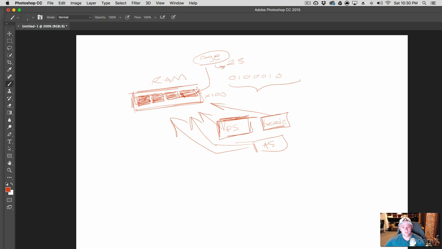So the more memory you have, the more variables you can store, and the faster they're going to run. If you don't have enough, what's going to happen is they're going to go on a wait list. They can't go in until memory's cleared out. So if you ever loaded a program, and it's taking forever, and you're like, what's going on? Well, it could be that you don't have enough RAM, and all these programs are trying to save data in your random access memory, and it can't because there's not enough space.